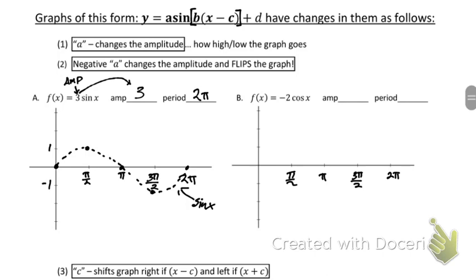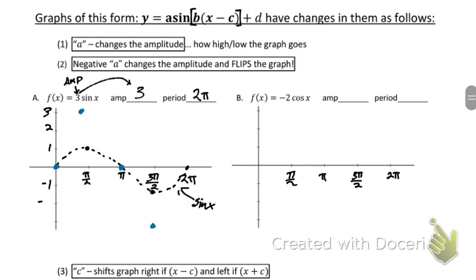My new amplitude is 3. So rather than going up to 1, we're going to go all the way up to 3. Our amplitude is now 3, so that distance needs to be 3. So our new one, maybe I'll pick a new color, is going to still start at 0, 0, but now it's going to go up to 3. It's going to come back down to 0, but now it's going to go to, well, -3.